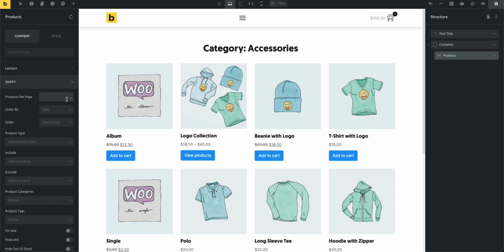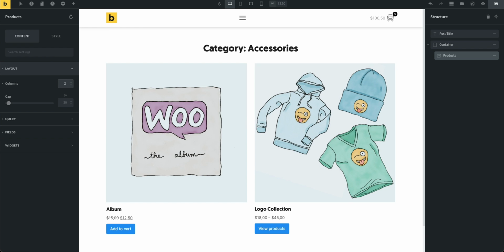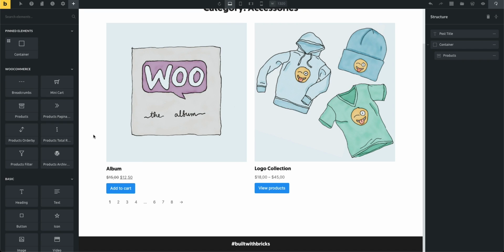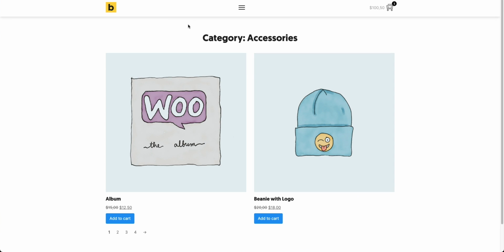I mean, just to show you pagination. Products per page, 2. Layout, also only 2. Okay, widget below pagination. Save it. And reload. And you can see it's now using the template we just created in like 2 minutes.